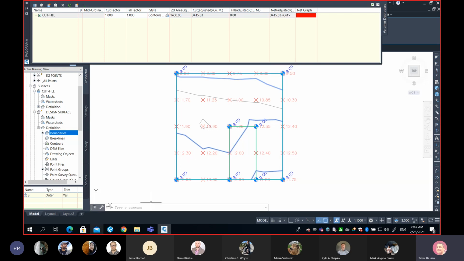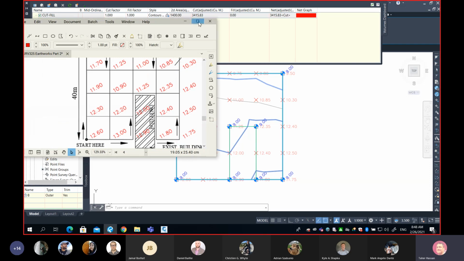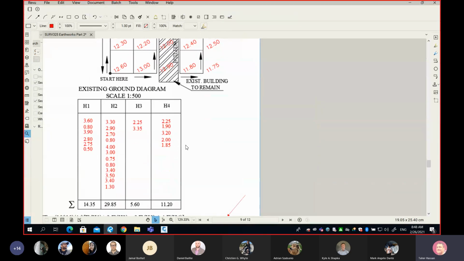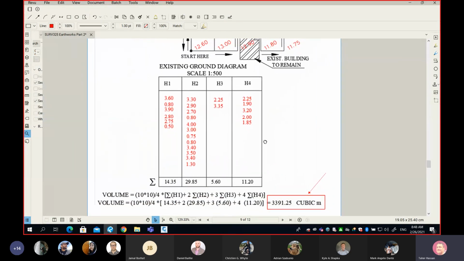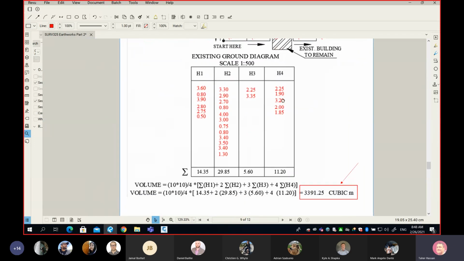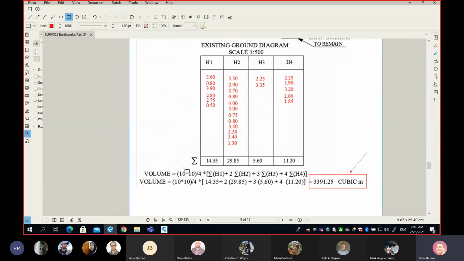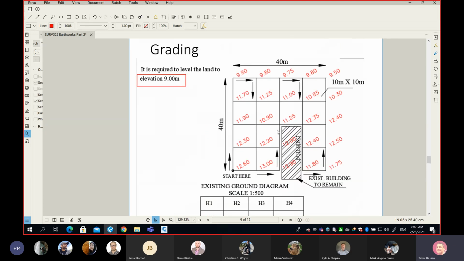Now, let me ask you here. Do you remember what my repeated pattern was in this problem that I used for calculation? I will box something, maybe it will remind you. Do you remember why we used 10 by 10 divided by 4? What was the repeated pattern? That was the cell size. The square, yeah, that's the square. That's my repeated pattern, the square here.